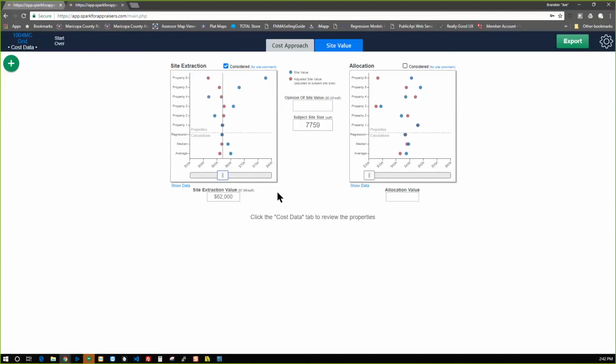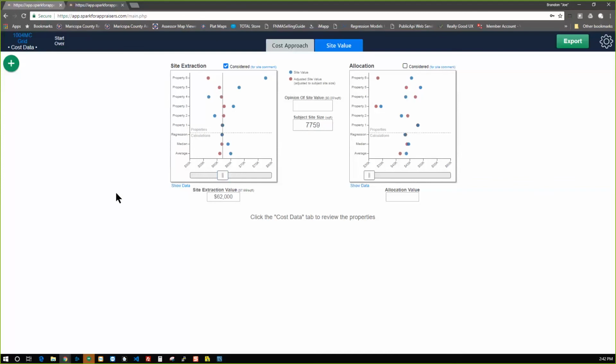Okay, so I'm not done yet though, because I also have allocation. And allocation, like I said, I'm in Phoenix, Maricopa County, and our allocation is not very good here. So the way Spark gets allocation is it uses your assessor allocation. Now, you're never supposed to use your site value from the assessor. You should never just look at whatever your assessor says for site value and use that. That's not a USPAP compliant method of arriving at site value. But what you are allowed to do is use your allocation percentage from your assessor. So unfortunately in Maricopa County, every single residential property that's a single family detached home is 20%.